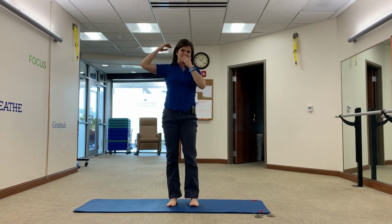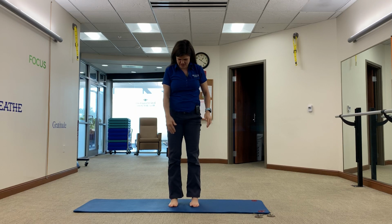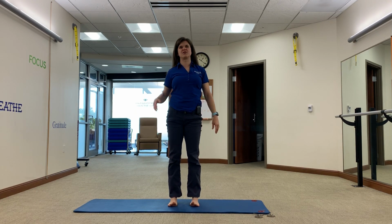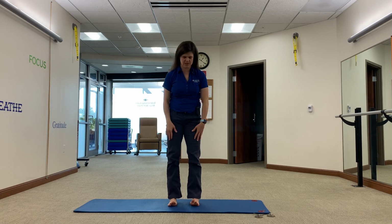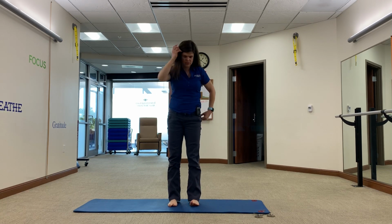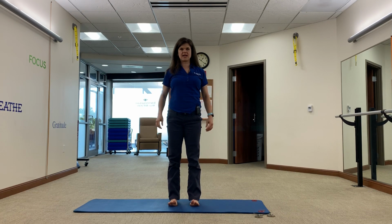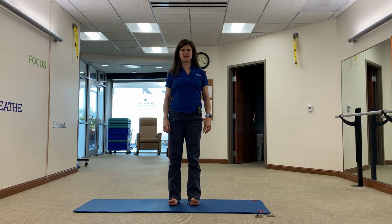Let your feet separate so they're about 6 inches apart and that they're parallel to each other. You can notice if that feels weird to you, but see if you can line them up so that they're parallel with each other. And then lift your toes up, and we'll find the four corners of your feet. Big toe mound presses down, little pinky toe mound, and both sides of the heels.